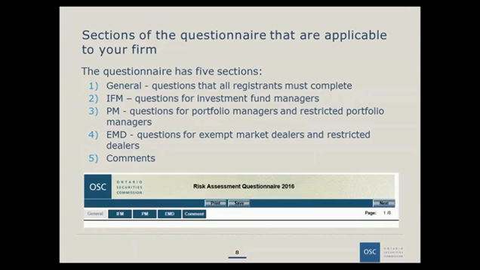The questionnaire has 5 sections, which are to be completed according to your firm's categories of registration. The general section must be completed by all registrants. The IFM section is for investment fund managers. The PM section should be completed by both portfolio managers and restricted portfolio managers, and the EMD section has questions for exempt market dealers and restricted dealers. The comment section is available to all registrants.